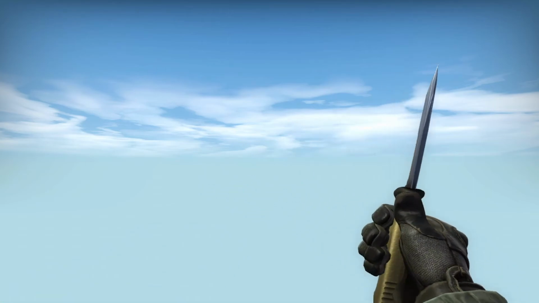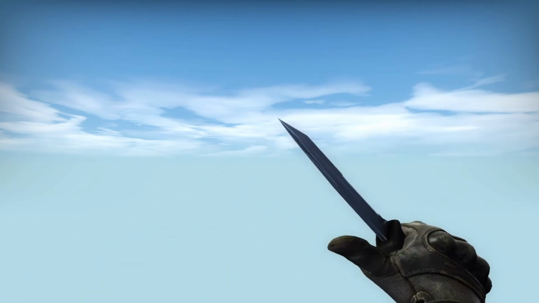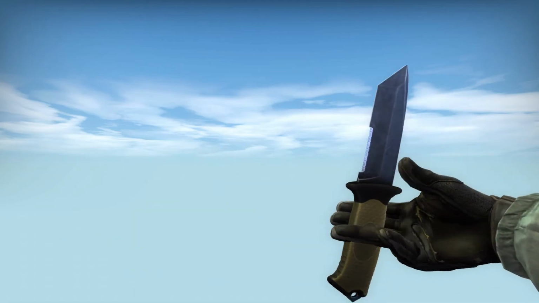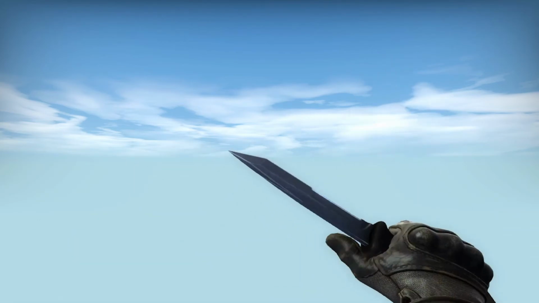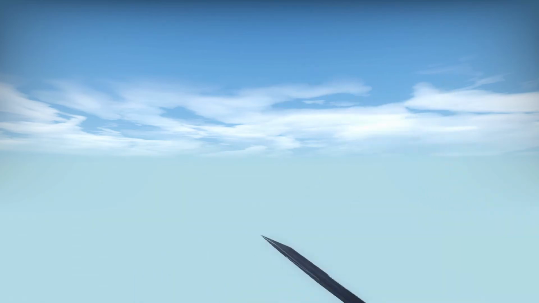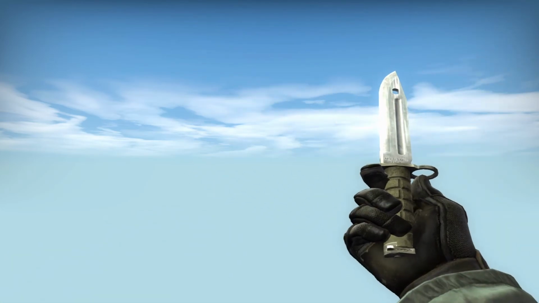Last but not least is the Ursus Knife. It's a straight up razor blade. One of the best things about this knife is this draw animation that you can get occasionally, as well as the twirling inspector animation. I really wish that the toss pullout was the default, because unfortunately the one right now is just kind of boring, how it just whips out. Regardless, this is still one of my favorite knives. 8 out of 10.